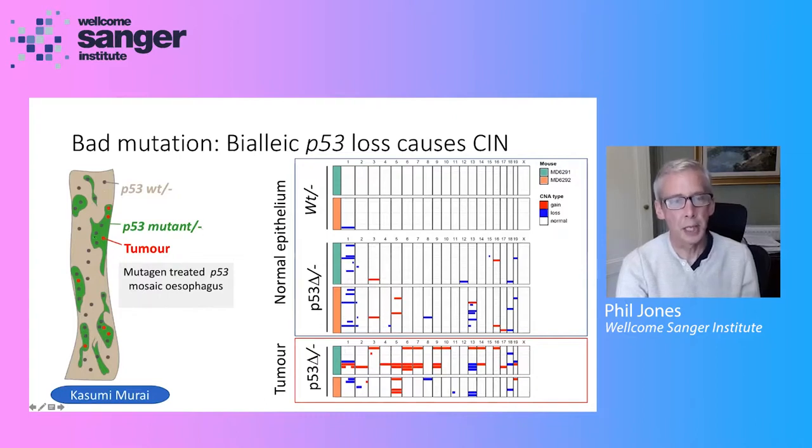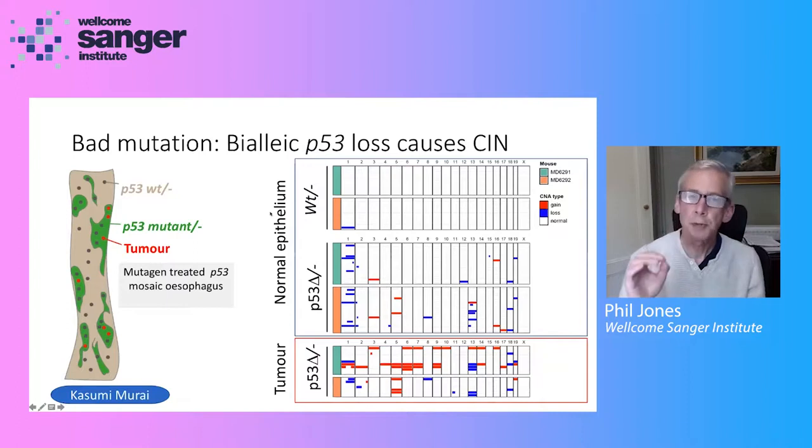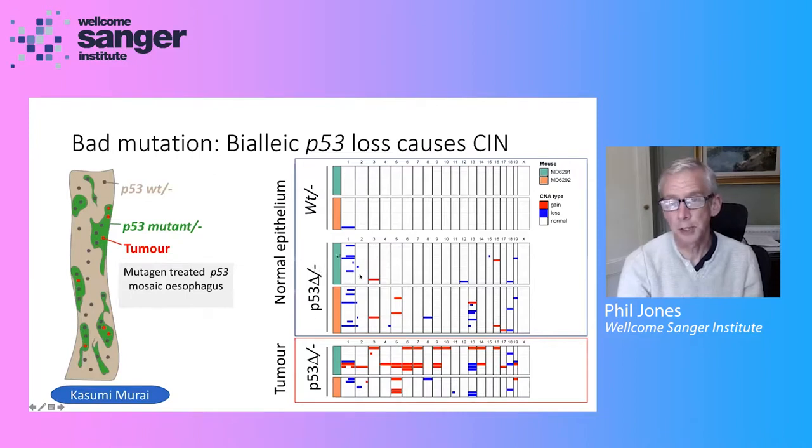She treated with a mutagen, aged the mouse, and generated tumours, and then took tiny samples of these different areas and looked by sequencing for changes in copy number. And what's very striking as you transition from normal esophagus to esophageal cancers is that there's marked chromosomal instability. So in the areas where we've got one wild type copy of P53, there's hardly any chromosomal instability. But once we lose both alleles of P53, in this case one by mutation, one by deletion, you can see that we're getting large chromosomally unstable clones appearing.